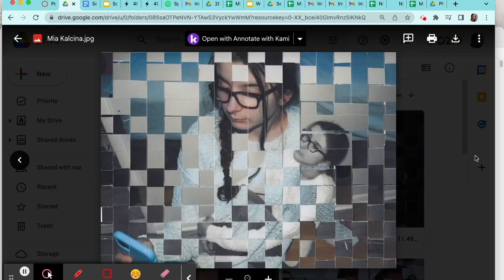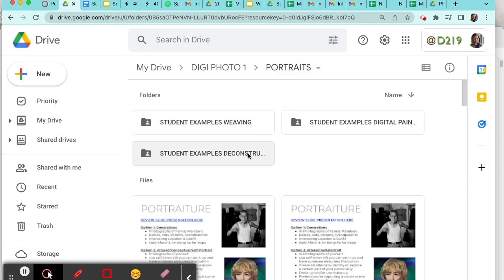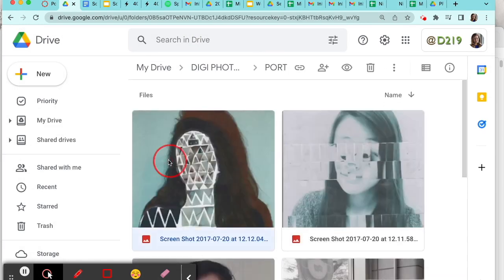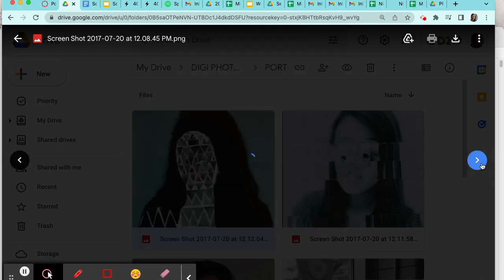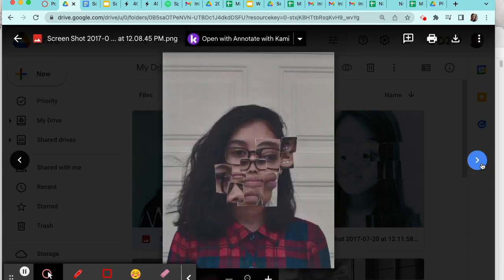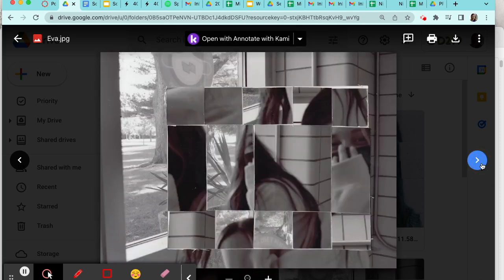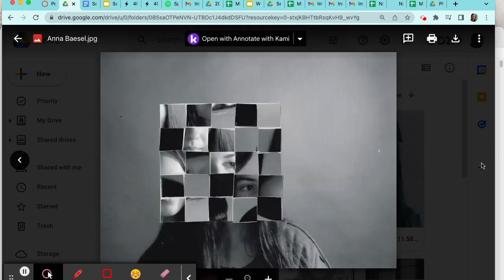I do like doing the weaving a lot. And then the last one is deconstruction. Deconstruction would be when you cut it apart and then put it back together in a new way. You might have to cut multiple versions of your photo, but it's kind of fun to put it back together in a new way. And the reason we're manipulating your self portrait is I feel really badly if you photograph someone and then you're cutting their face up and everything. I feel like it's better to be you.